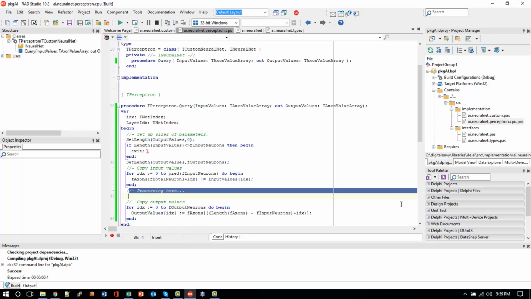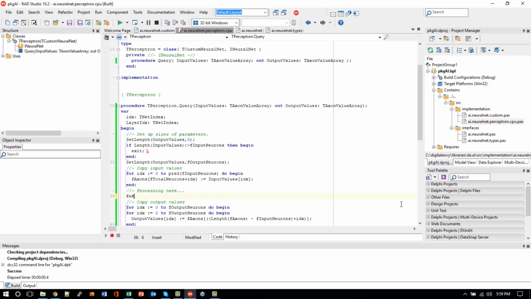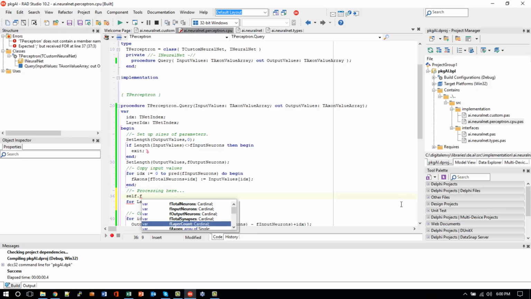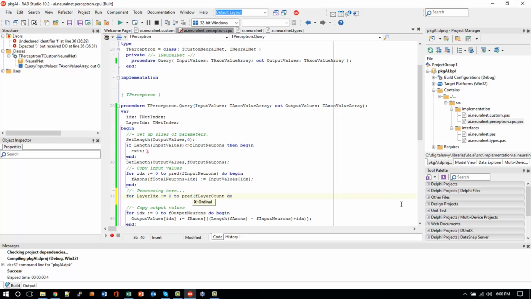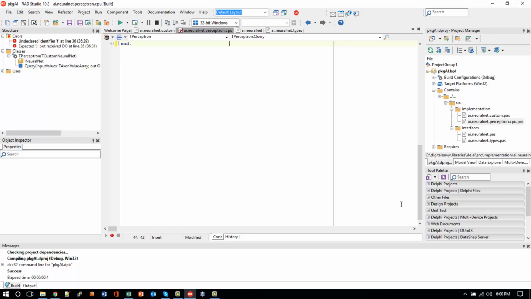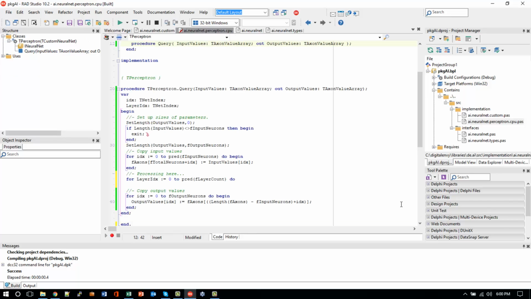Okay, so we're going to say for layer IDX is equal to 0 to, and did I create a variable for layer count? Yes. So we'll do pred f layer count do begin. Okay, so we're going to cycle through the layers.